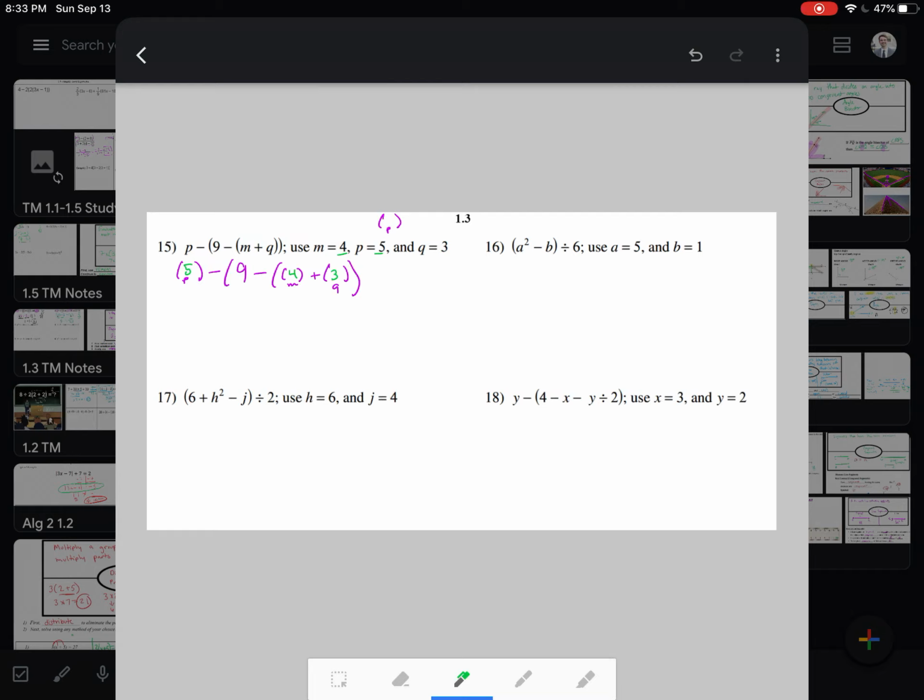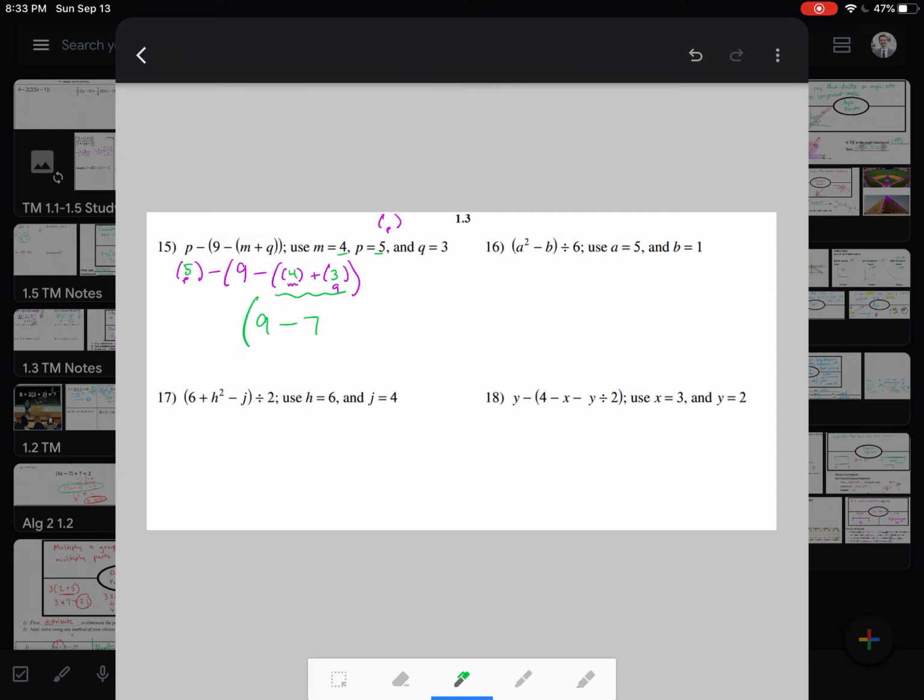Biggest mistake you're going to make on these with multiple variables is plugging in the wrong variable in the incorrect spot. So careful work going through is in your best interest for sure. All right, so PEMDAS time. Looks like I got my first set of parentheses with M plus Q. So I'm going to start off here.